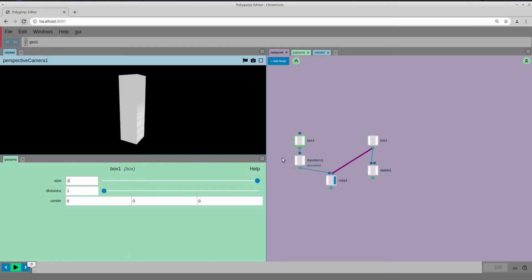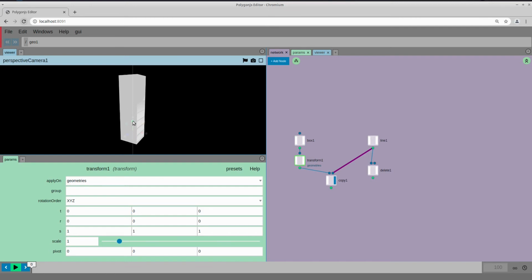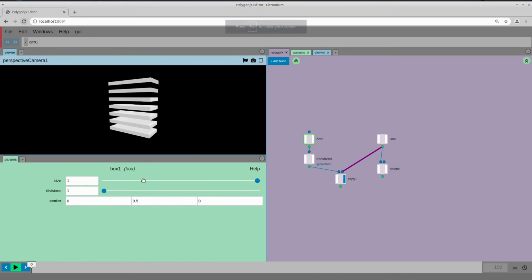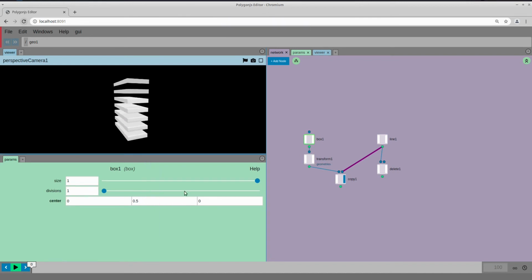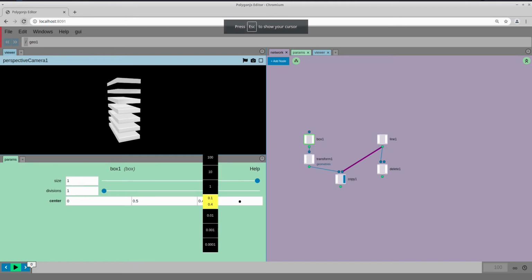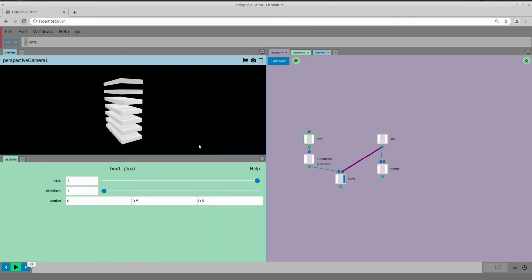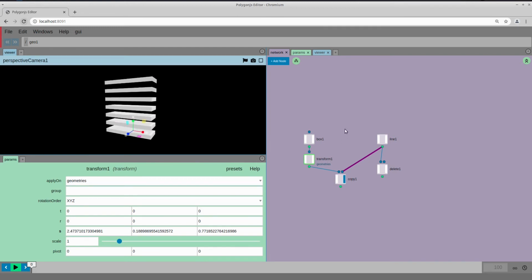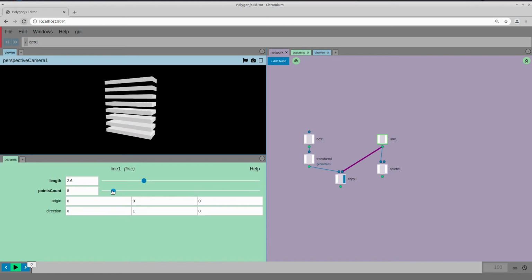I'm going to reset it here and make it actually look like a shelf, and I'm going to offset its center so that the pivot is going to be right here, like this. So now as I scale it from that pivot here. And so now as I increase the number of boxes, I also need to increase the length. Those two parameters need to be linked.